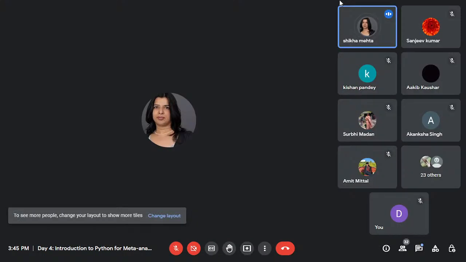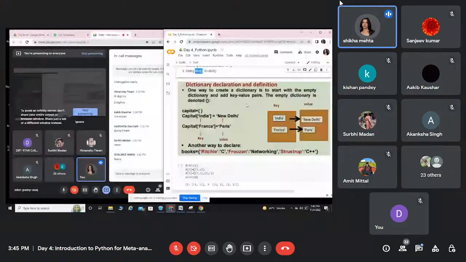So one way to create a dictionary is to start with the empty dictionary like this. Capital is the name of the dictionary. When we write capital is equal to curly brackets, that means we have begun the creation of a dictionary. This is basically an empty dictionary. And after that, because we have to append data to this particular dictionary, how do we write?